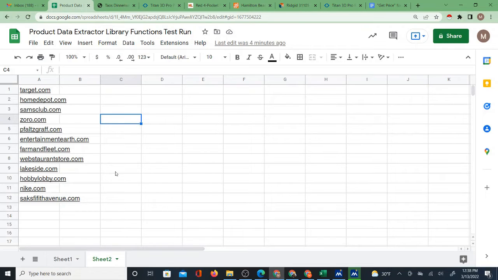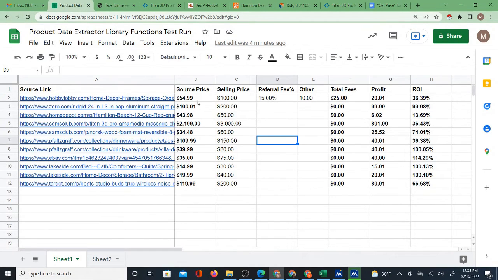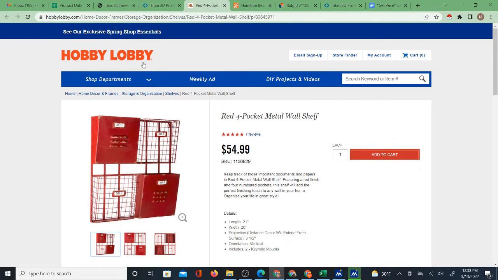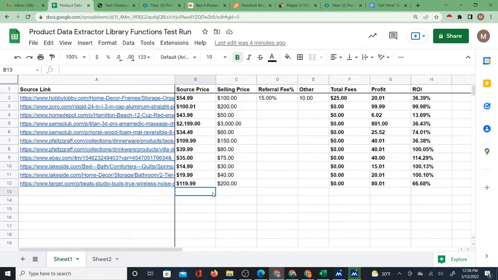But there are other ways to get the price from Amazon using the import XML command, which I've done in one of my systems. I use import XML, and you press a button and it puts the import XML command in for you. That's one of my systems on Amazon. So it might be possible to pull prices that way. But as far as using the get price function, which does actual scraping from the website, you won't be able to do it from Walmart.com or Amazon.com. So if you're using Walmart or Amazon as suppliers, sorry, right now it's not going to work with this get price function. You'll have to use a different method, probably import XML.